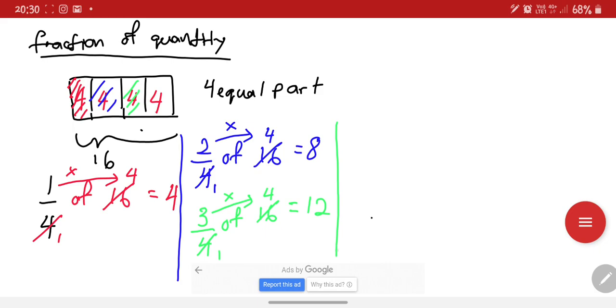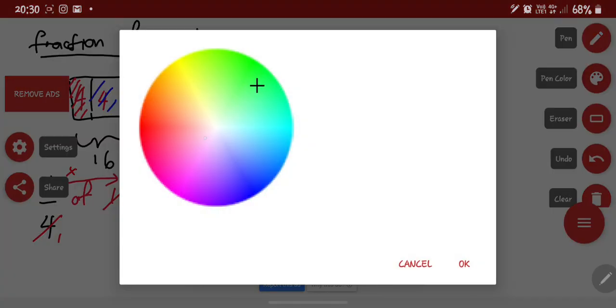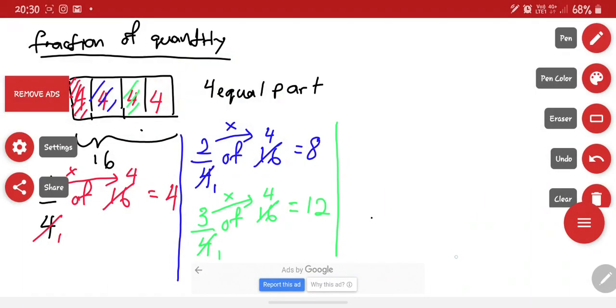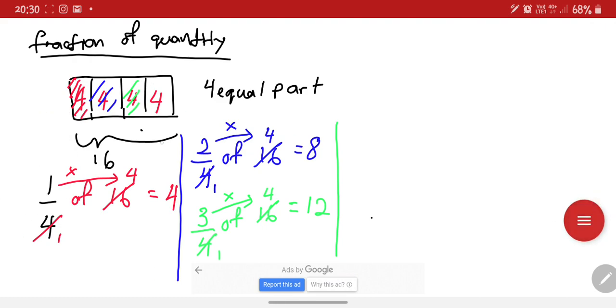Now let's look at another one. If we have 4 out of 4, this will make sense at the end. You wanted 4 boxes. If you count 4 plus 4 plus 4 plus 4, you get 16. Or in the fraction way, 4 out of 4 of 16: 4 out of 4 means 1, so you multiply by 16 and you get 16. That is the meaning.